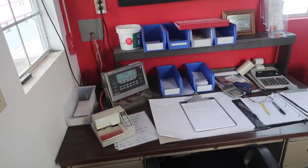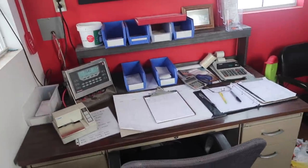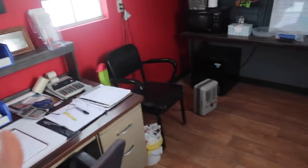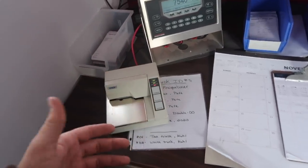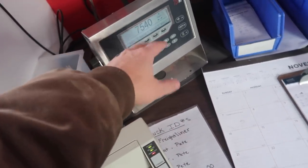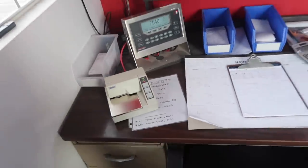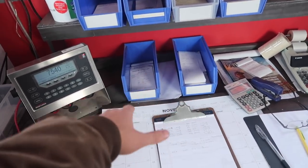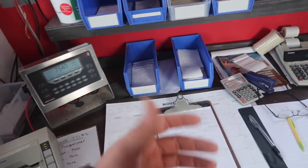Before we head into the shop, I don't think you guys have ever seen our scale house and what we do in here and how it works. This right here is the scale. You take one of these tickets, put it in here, click a bunch of buttons on there, weigh in, weigh out. Maybe I'll show that sometime, but that's that. Right there, we've got tickets from our end users and our own tickets. Separate them out, pile them up so we can add them up.